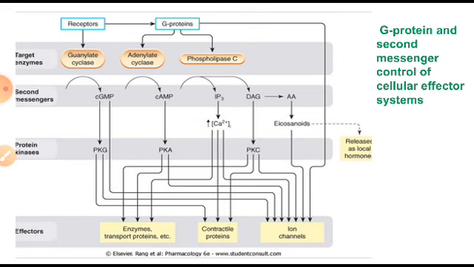For example, for the muscarinic receptors, how many alphas can be activated by them? GI, GO and GQ. In the muscarinic receptor itself, there are three types of receptors, M1, M2 and M3. GI and GO can be activated by M2, and GQ can be activated by M1 and M3. Likewise, these different alphas get activated by different receptors and different agonists.